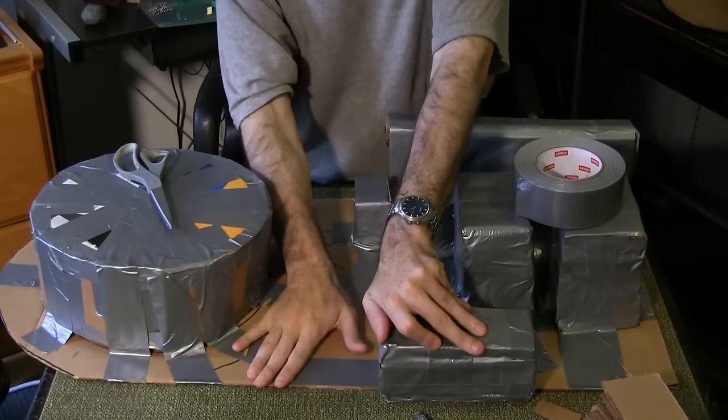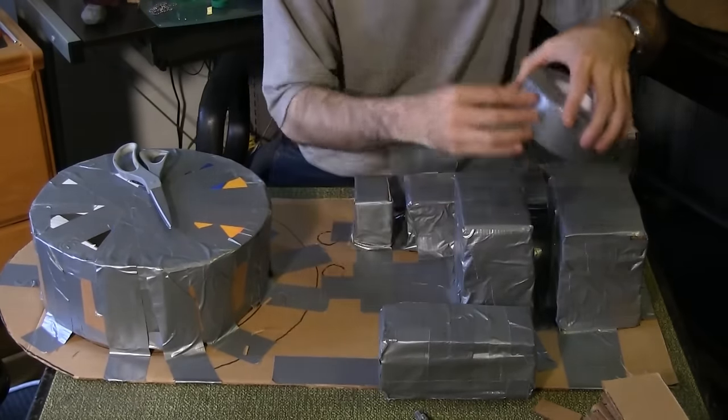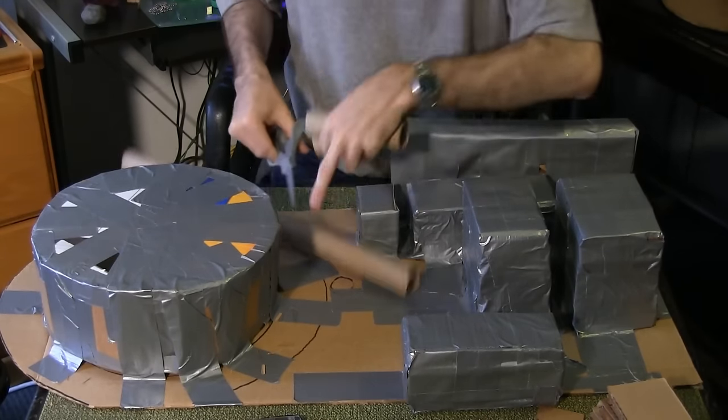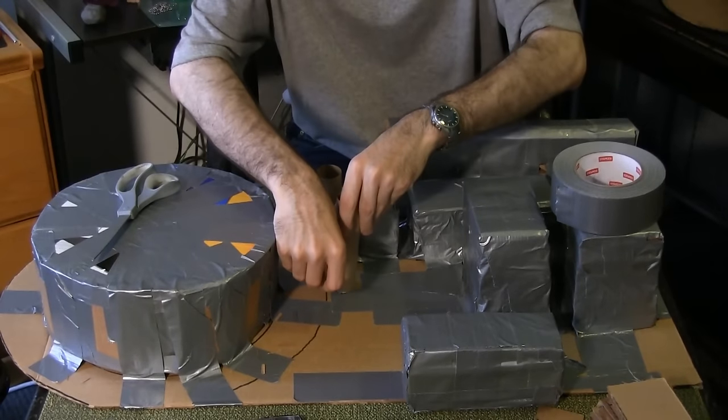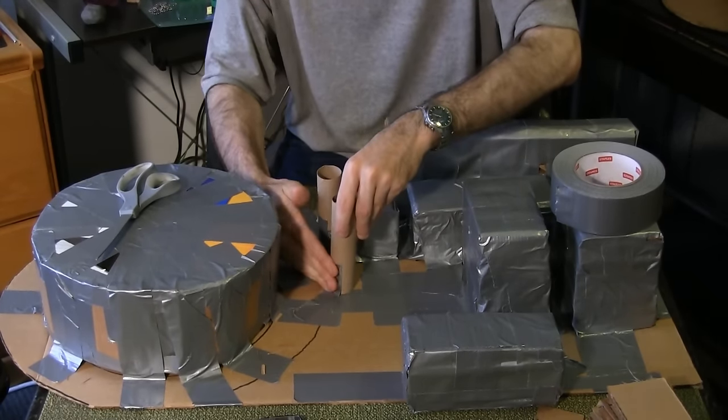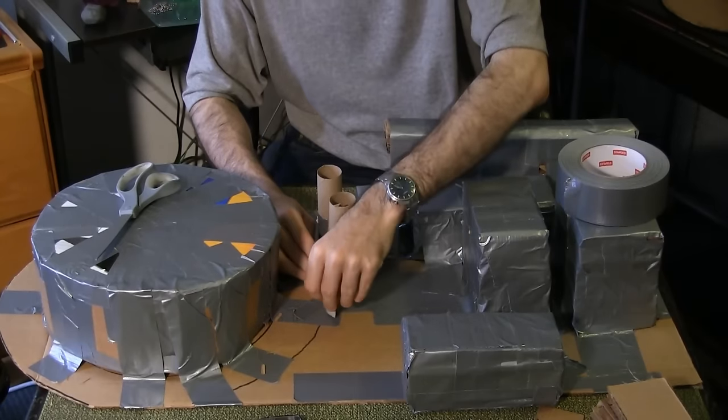Tape the piece down as you have all the others. It's okay if it hangs off the edge a little, just secure the other three sides. Cut two lengths of gift wrap roll to six inches each. Tape them in place so that the tape extends down the side and a couple inches away in several directions. Wrap them each an extra time at the base for stability.